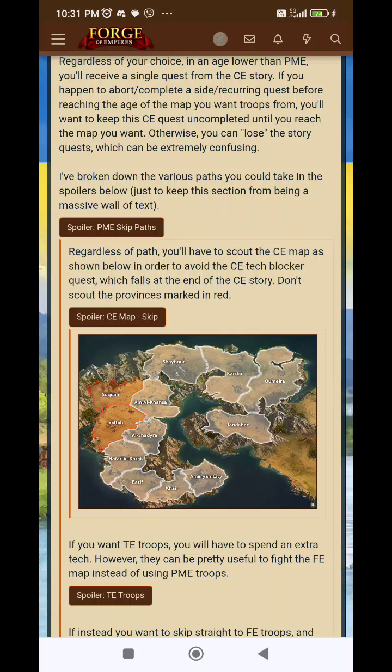Because you leave it alone, the game allows you to reach the CE and the tomorrow and the future era storyline quests. And that's what you want. So you want to bypass, okay? So you skip. Whoever found that out was a genius, okay? Because up until they found that out, you had to be in PME and complete the last PME tech to continue, okay?